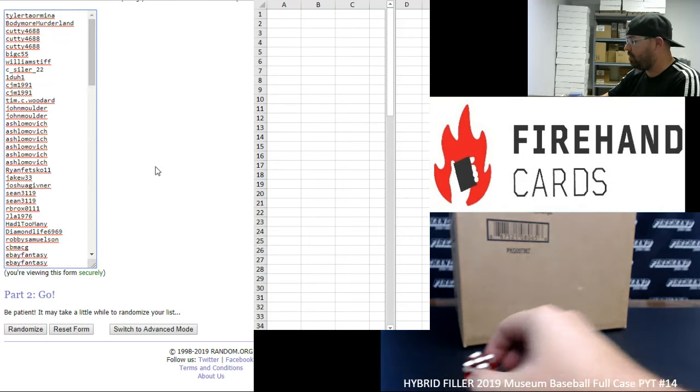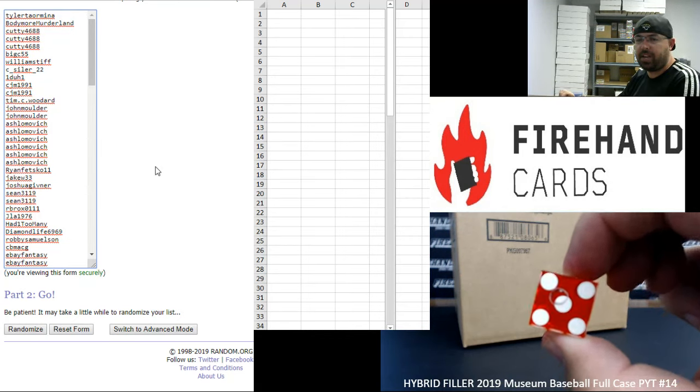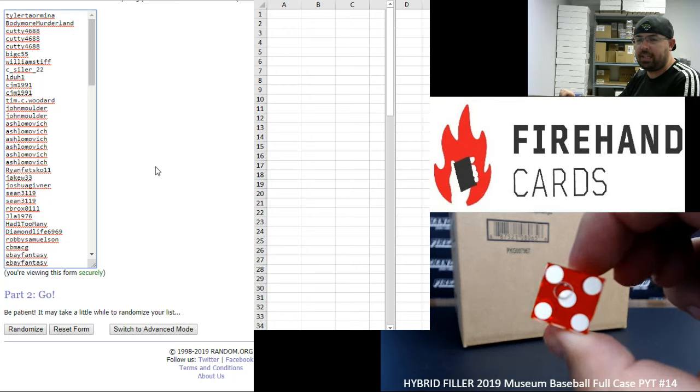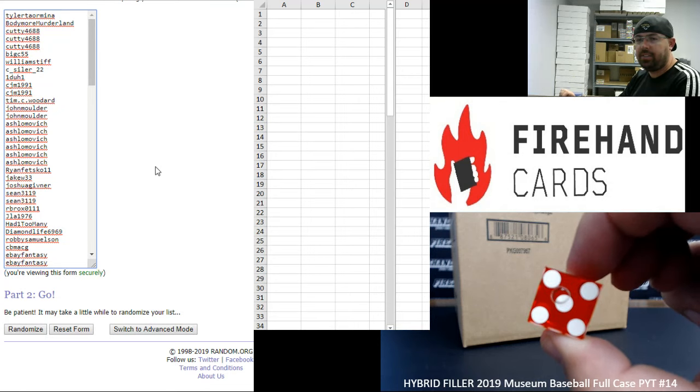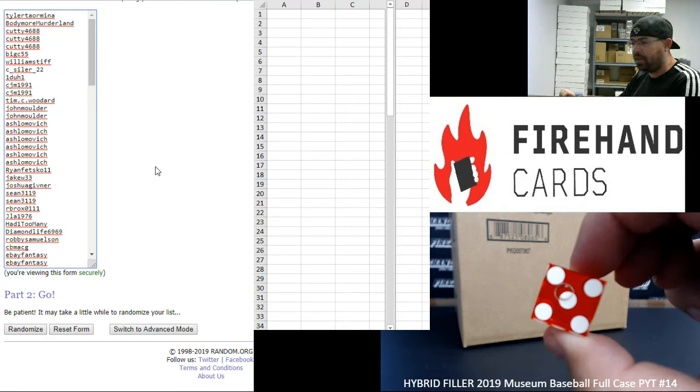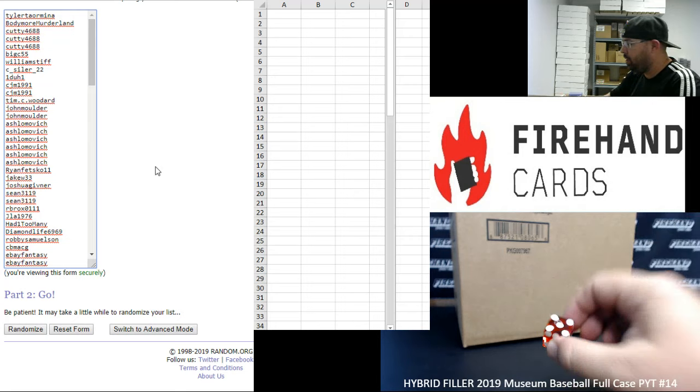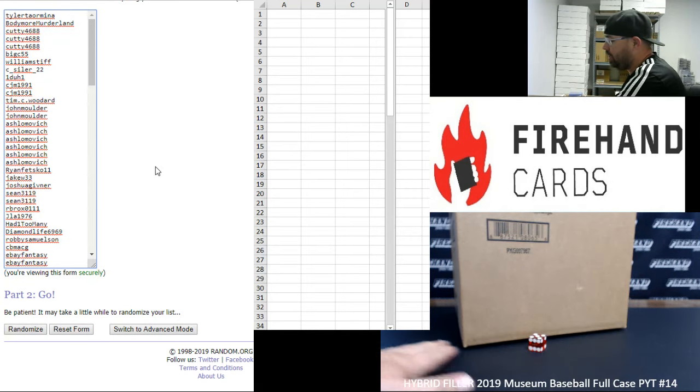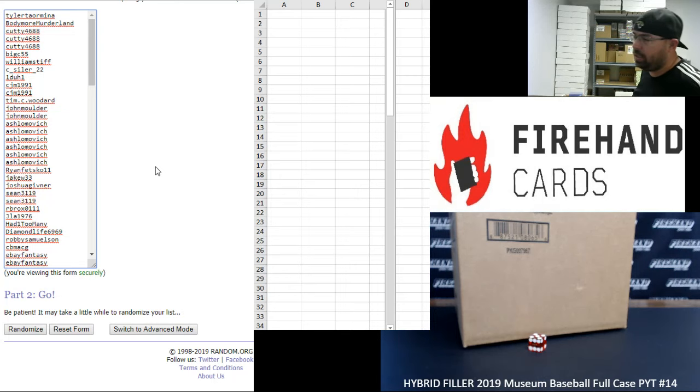All right, guys, five times on the draw. After the fifth click of the randomizer, if you have a number next to your name between 1 and 99, that's going to be your serial number for the Braves and the Yankees in this museum break. If you have a number between 100 and 116, you're going to win a full remaining random team. All the base cards for the Braves and the Yankees that are not numbered will be random off at the end of the break to one of the participants in this filler as well.